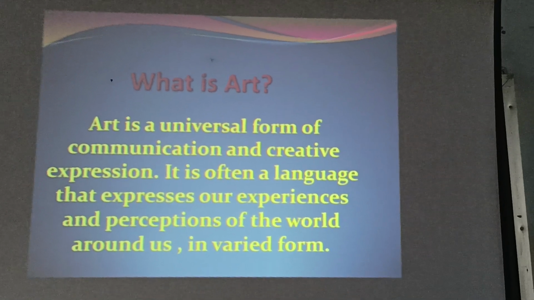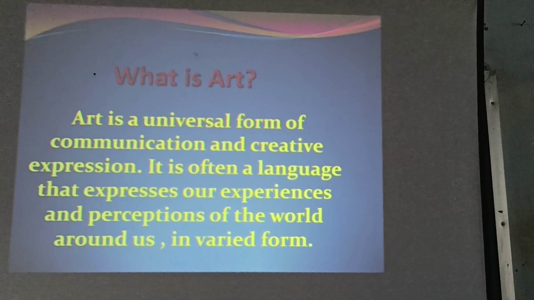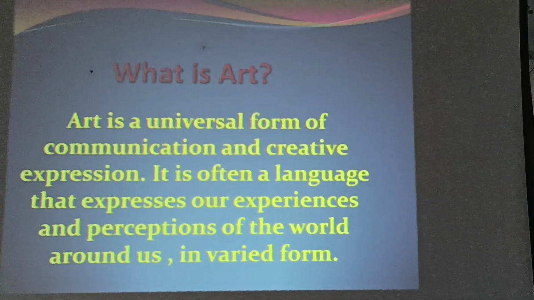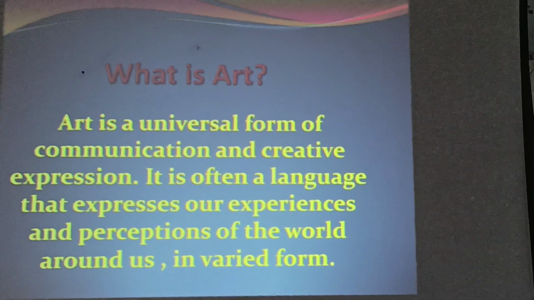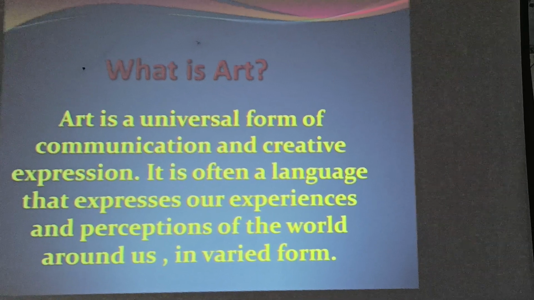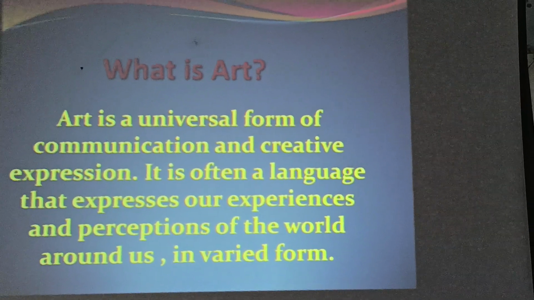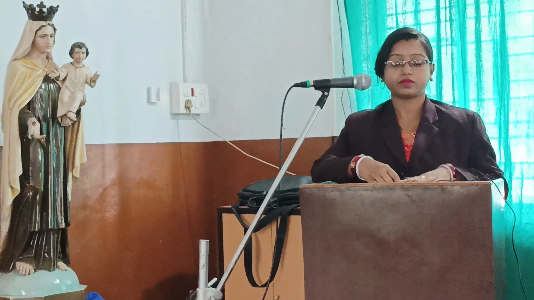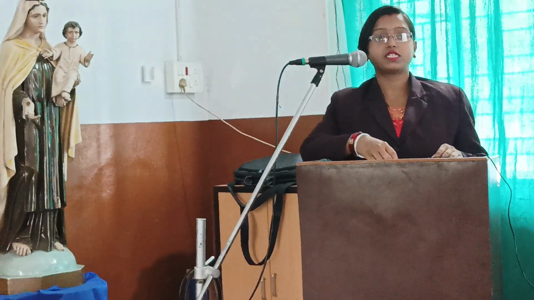Know what is art? Art is a universal form of communication and creative expression. It is often a language that expresses our experience and perception of the world around us in various forms. Art is the creative expression of an individual. This can be in the form of verbal, written, and visual. It expresses emotion or expression of life. Art can help us see the world in a new and exciting way.